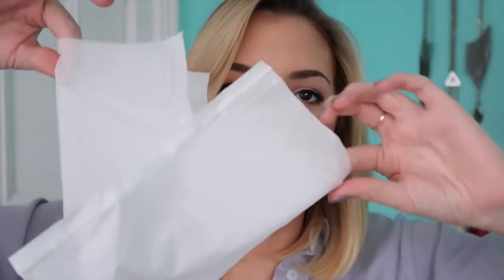I'm taking a tissue, and this is just because I'm cheap and I don't buy blotting papers, but if you're doing this with toilet paper or tissue or something, always rip it apart so that it's like one ply. I'm just going to blot the areas that get really oily right here. But yeah, so far so good, and I will check back in with you guys in a little while.